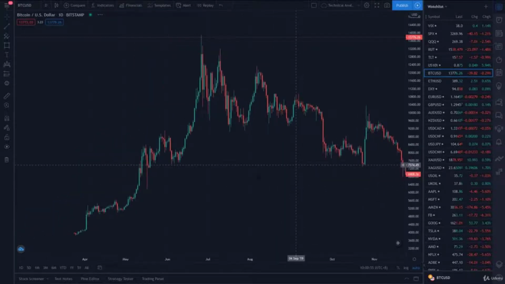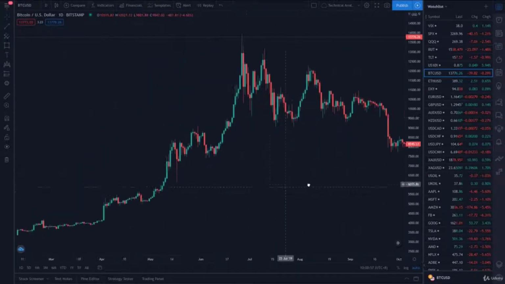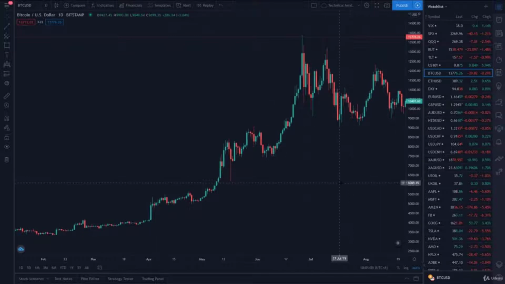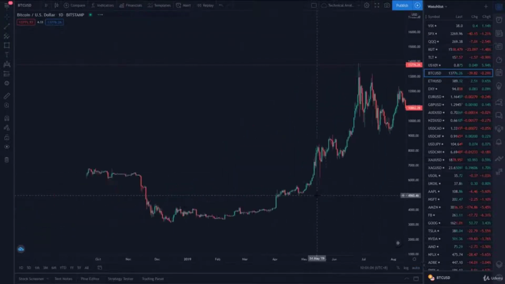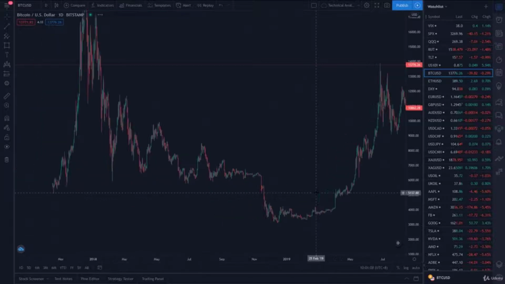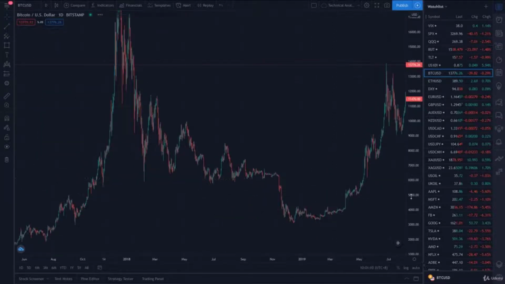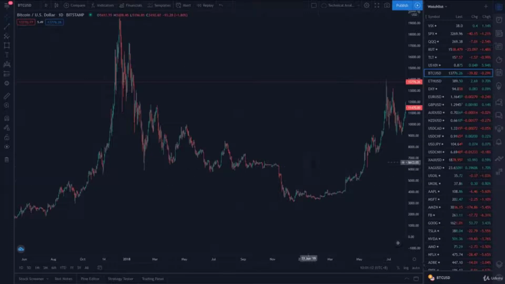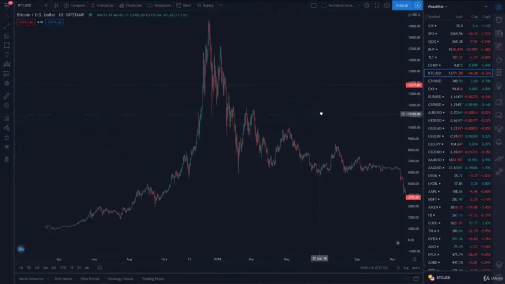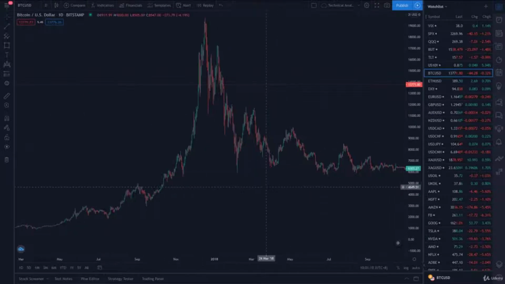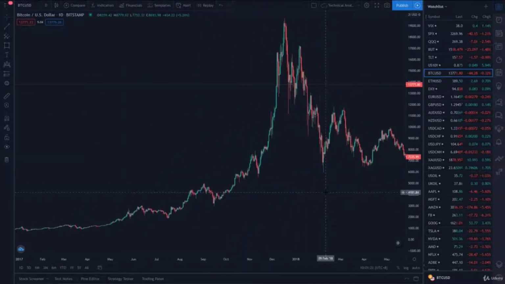I'm just using Bitcoin as an example. Bitcoin is definitely a very technically driven market. A lot of the price action is driven by technical setups, and therefore, if you are trading Bitcoin, actually it works the same for equity markets or any other markets out there. But we'll just be using Bitcoin as an example. You'll see how powerful support and resistance will determine the price moves.